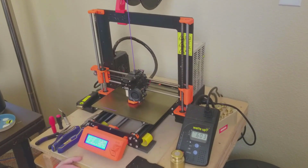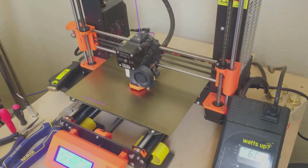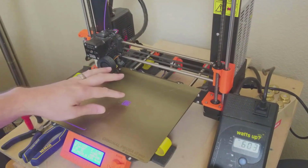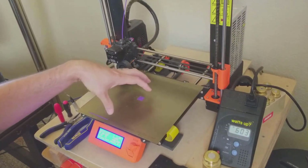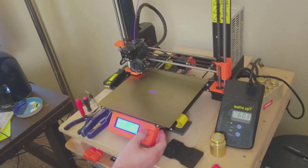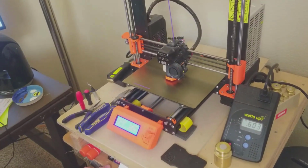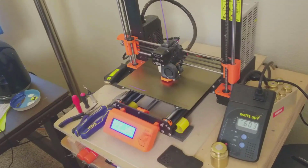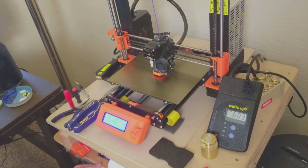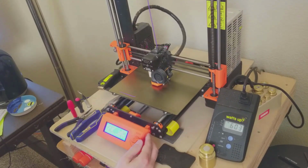And this ought to be pretty tiny. And there we go. So it stuck it all the way out, went back to this position, and so now I can fiddle with it, do whatever I need to do, and then once I'm ready to go again, all I gotta do is push the button. And now it'll go do the next layer, which is going to stop after the next layer too. So I'll let it go through a few layers here.